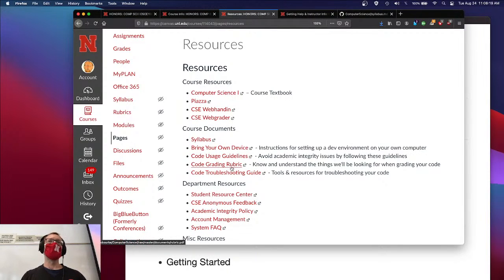There's a code grading rubric here. When we grade code, the labs are based on completion. We'll talk about that in a moment. But otherwise, grading is based on style, documentation, design, and correctness. So if you want to, take a look at that rubric for all the details of what we'll be looking for when we grade your code. There's also a troubleshooting guide. If you're having problems with compiling or something like that, go ahead and check that out. And if your question's not addressed by that, then please ask us on Piazza and we'll help you.